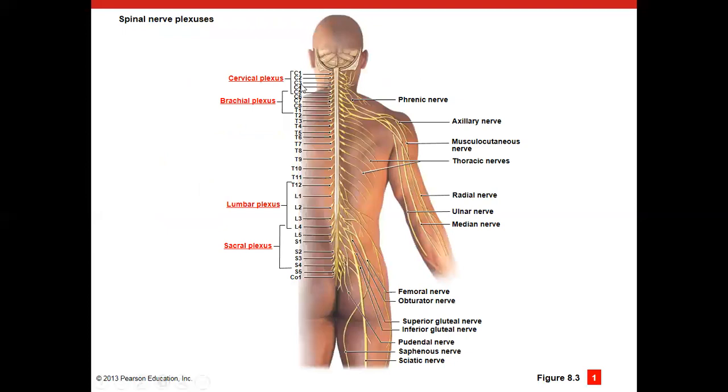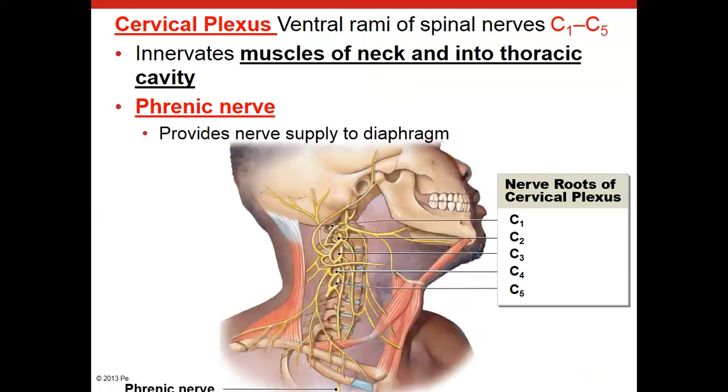So right here's the cervical plexus. Off of spinal nerves C1 to C5 branches the cervical plexus. The brachial plexus, which you can actually see here, branches off of C5 to T1. And then the lumbar plexus is located in here, so you actually see it here, but there's the location, the spinal nerve segments that it branches off of, and the sacral plexus branches off of the lowest here. So we're going to talk about these plexuses and 1 or 2 major nerves that branch off of each of these plexuses that innervate and what they do. So what's the function of those nerves? And they innervate mostly skeletal muscle.